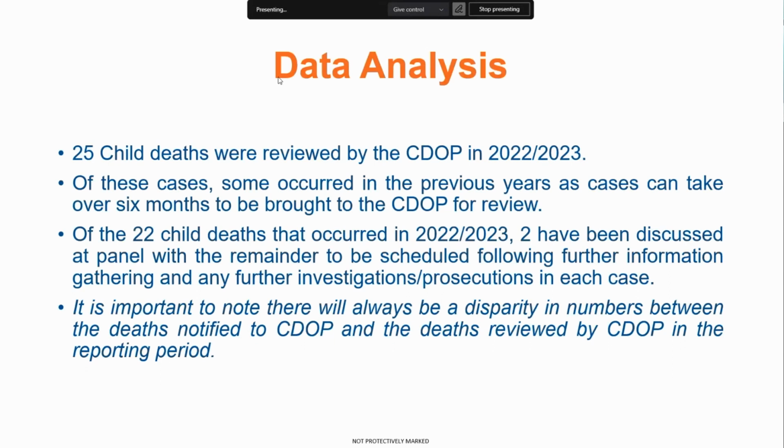Of these cases, that occurred in the previous years, they can, like I said, take over 6 months. And of the 22 cases that occurred in 2022 and 23, 2 have been discussed at panel, with the remainder to be scheduled following further information gathering and any further investigations or prosecutions in each case. But there will always be this disparity in the deaths reviewed and the deaths that have taken place and notified to CDOP, and the deaths reviewed by the CDOP are always within the reporting period.